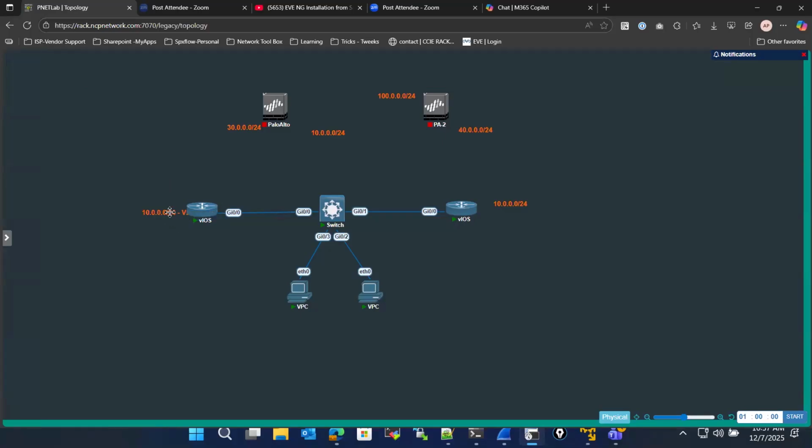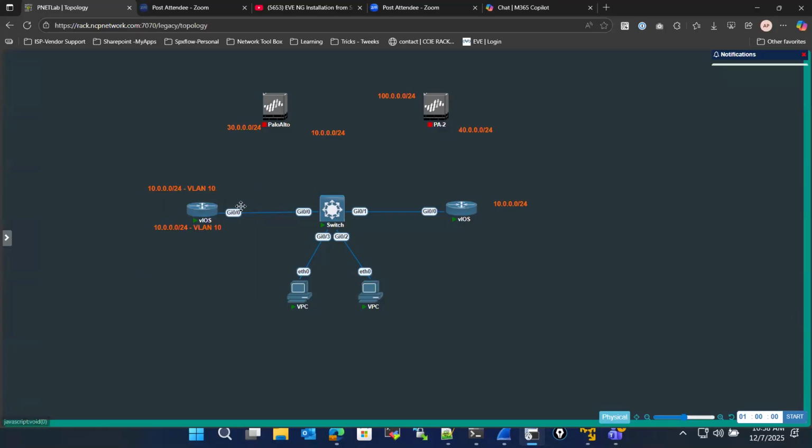let's make this a router on a stick. You guys might know about this, right? So we make this an L3 interface here. This switch acts just as an L2. So it's a router on a stick. So we are going to create a sub interface on this router for different VLAN communication.